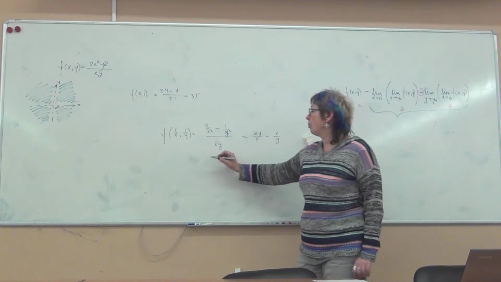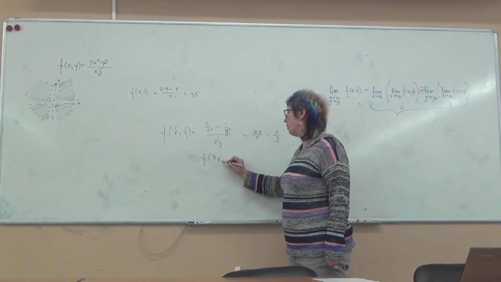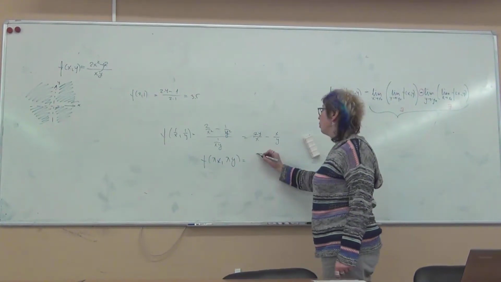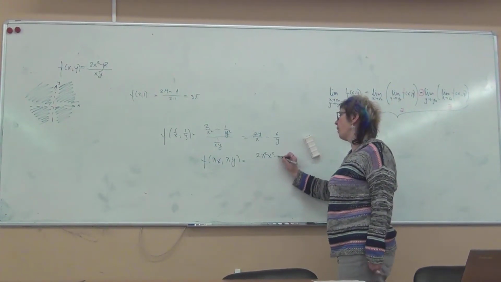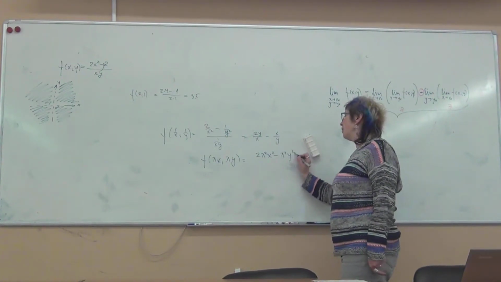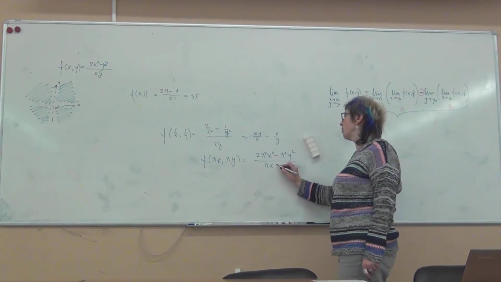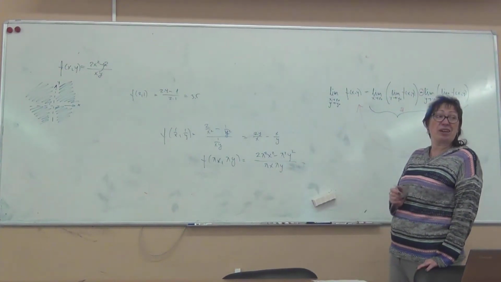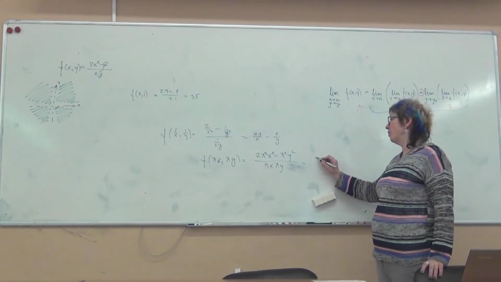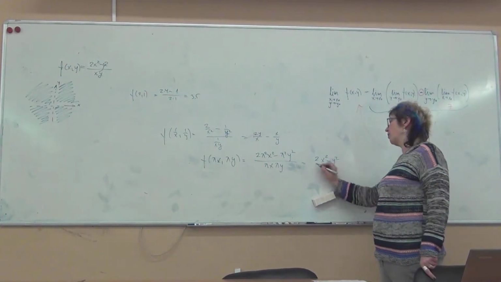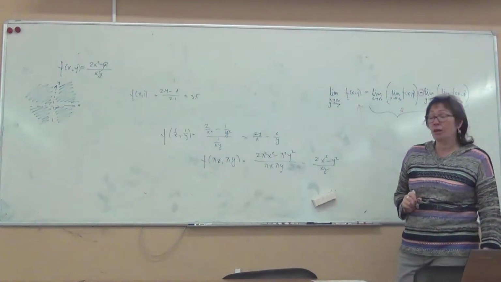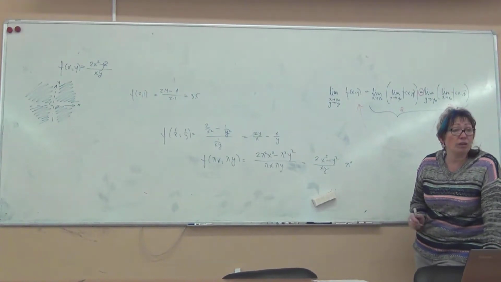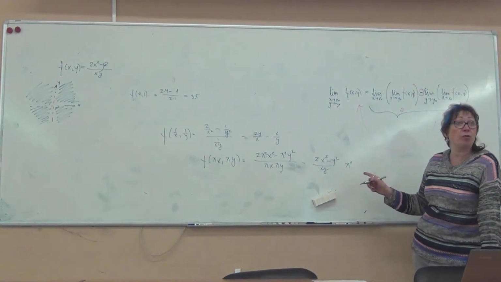Now let's prove that this is homogeneous. For that, I'm writing f of lambda x, lambda y, where lambda is any random constant. I get 2 lambda squared x squared minus lambda squared y squared divided by lambda x times lambda y, and we can see that lambda squared cancels out. And we get 2x squared minus y squared over xy again. Which means it's multiplied by lambda to the 0 power. It still corresponds to the idea of homogeneousness.